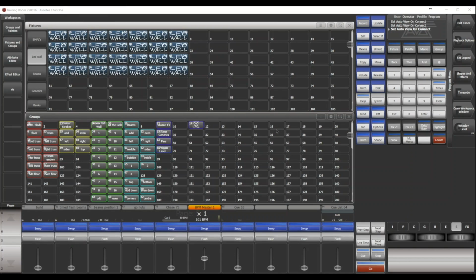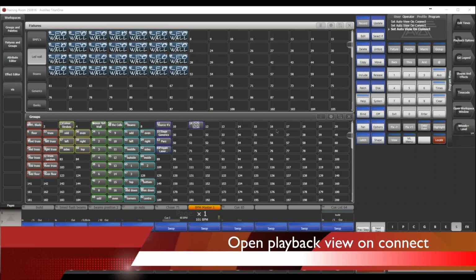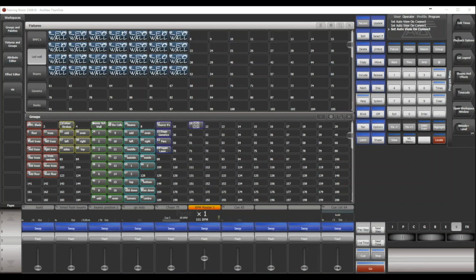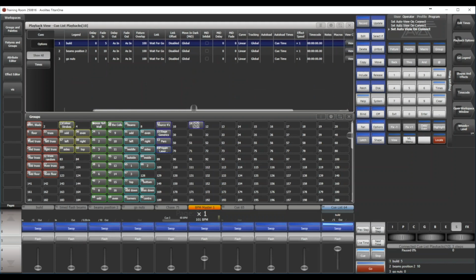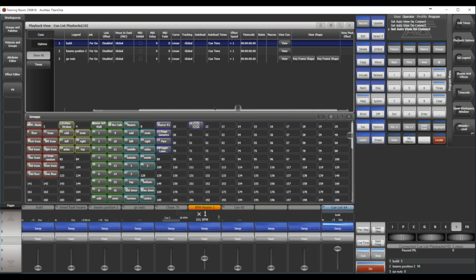We've added another quite nice feature called Open Playback View on Connect. What it means is, when you're running a cuelist or chase and you activate it, normally it connects to your sequence control buttons and your wheels. But it would be nice to always have the playback view open as well every time you launch your cuelist, just so you see what cuelist you've actually launched, how many steps there are, etc. Nowadays you always have to click on the screen, and that will bring up the playback view of that cuelist or chase.